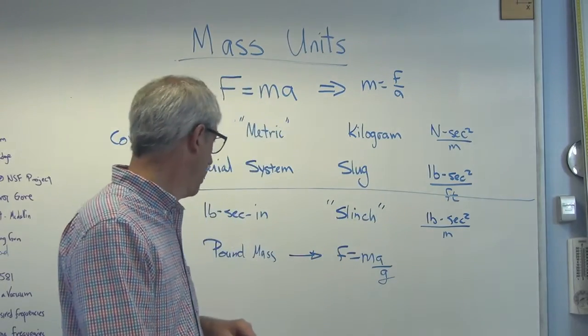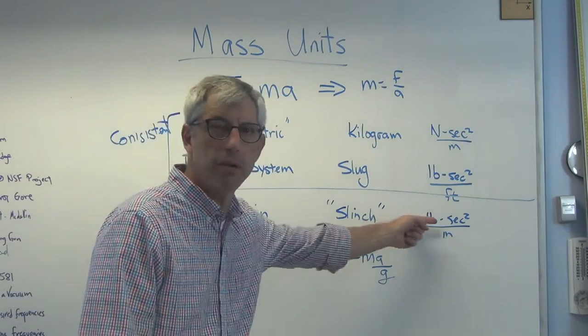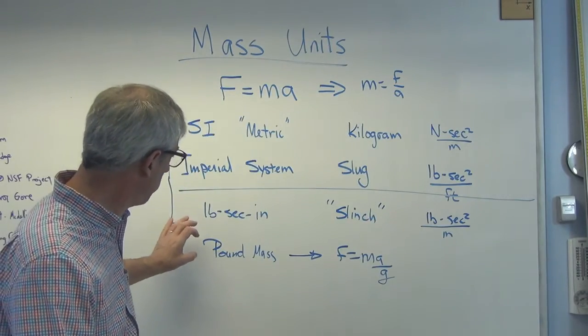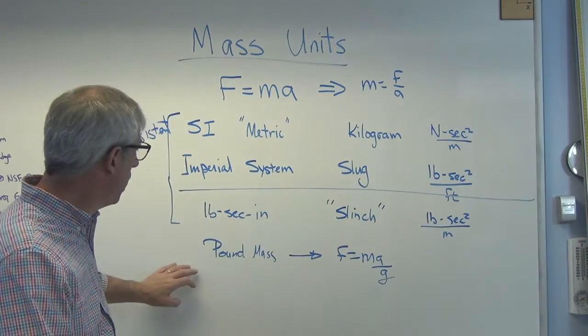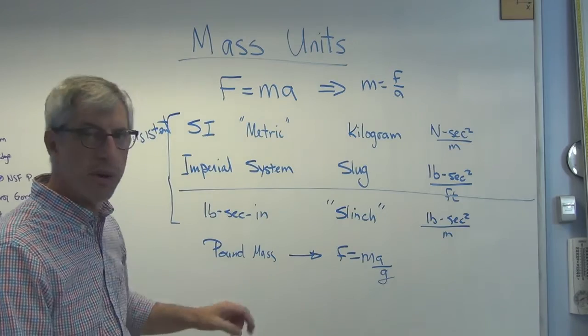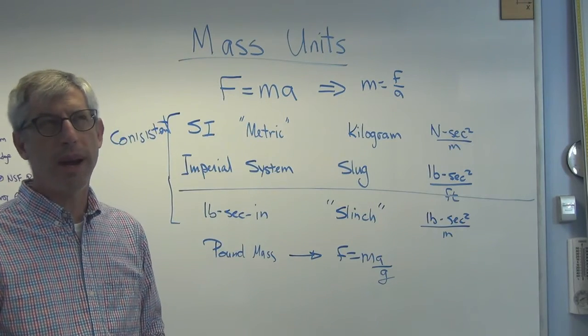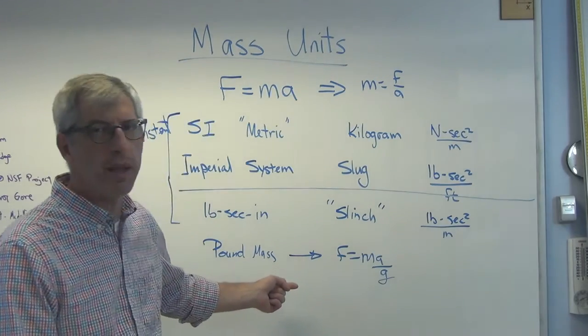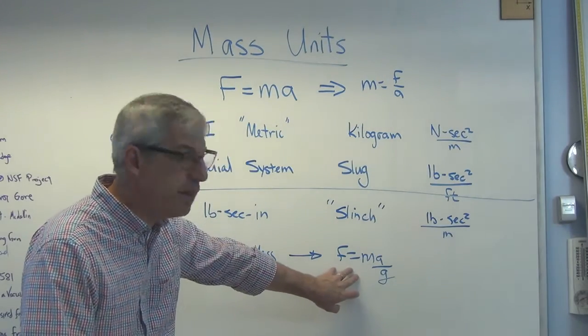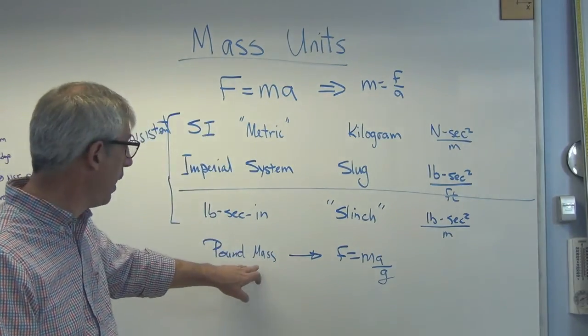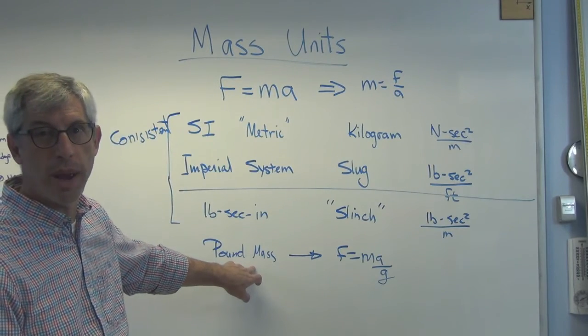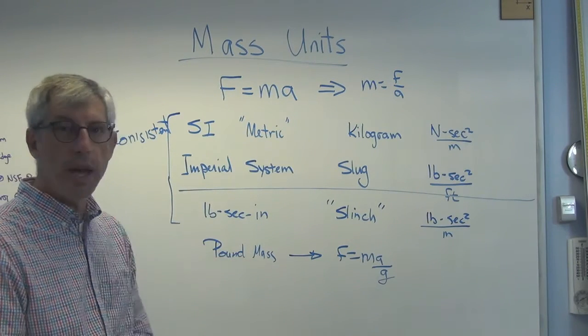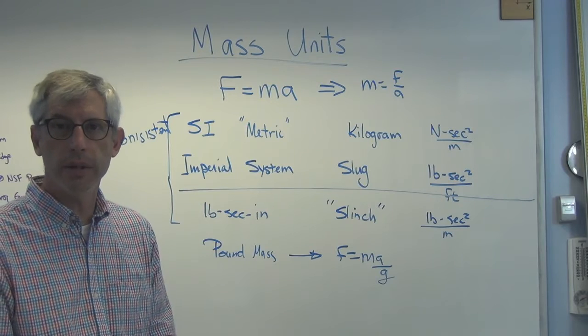And that's a slinch. You'll probably never see this. Hopefully, you'll never see this. And if you decide to work in pound masses, pounds mass, I guess would be the more correct way to say it. Rethink it, please. You're going to have to say this now. F doesn't equal MA anymore with pounds mass. So there you have it. Hope this helps, and I'll talk to you next time.